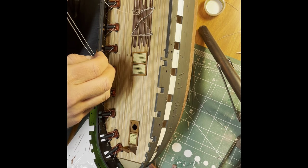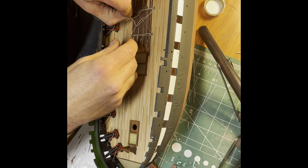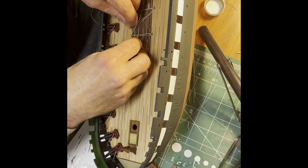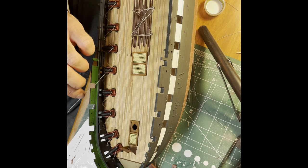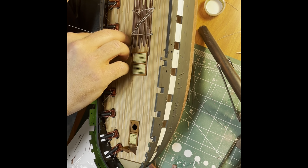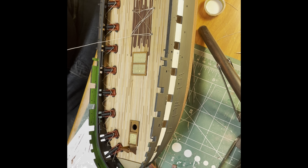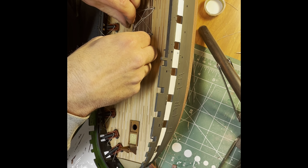So how I'm going to address that, I have a little bit of a loop right there with some slack. I'm going to bring it through there and then down to that eyelet. Hopefully pull it over and kill some of the slack. And if we don't, tie the cannon up first. Well, I can always do this routine.